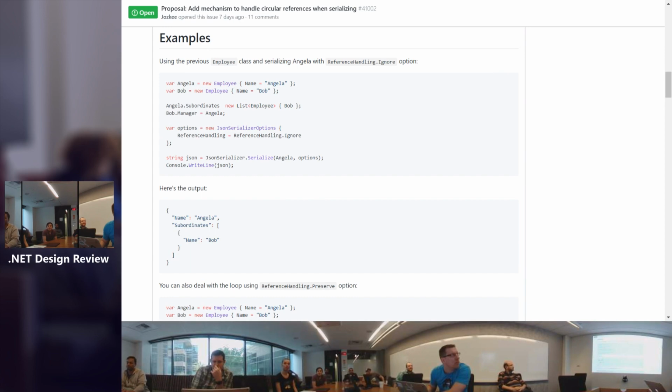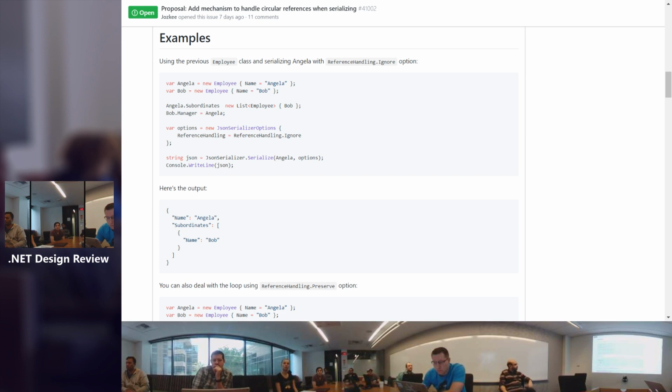Okay, so basically, if you have two objects and you have a reference to, at some point, the reference goes back to the first object, it would create a loop. Right now, we are just checking against max depth. Once we reach that, the serializer throws. What we're trying to achieve now is to add some sort of mechanism to validate up front in order to check for the reference loop handling. So you don't have to rely on the max depth. You just have to rely on the things that you have already seen on the object graph.